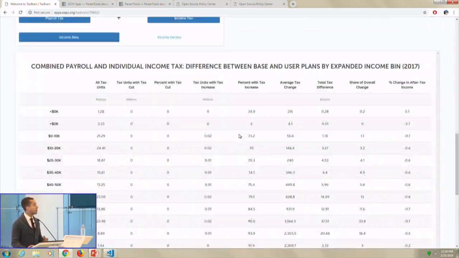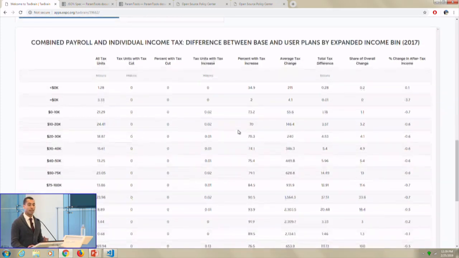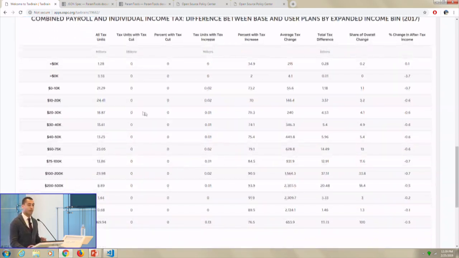Further down, if you want a little more detail on the reform that you made, you can look at distributional tables where we've broken down the impacts of various reforms into income bins. So, those between $0 and $10,000 in AGI or expanded income, everyone has a row, and each row has a number of features, including the number of tax units in that bin, the number who receive a tax cut, number who receive a tax increase, and sort of what portion of the changes in tax liability falls on each person in that bin.